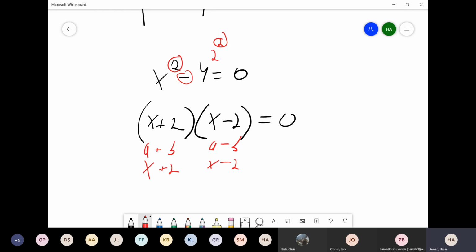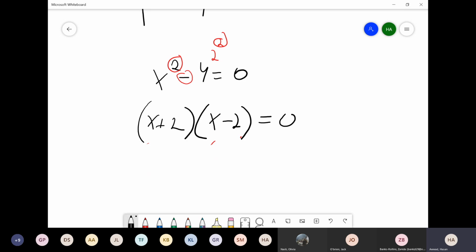So just be careful on your wording, because grouping is where you split up your middle term, and then you would have essentially 4 terms. You would group them in pairs, and you would pull out the largest factor that you can from each parentheses. This one is straight up just factoring, and it's by our special case, which is difference of squares. But I'm glad that you were able to remember that nonetheless. So we got x plus 2 times x minus 2 is equal to 0.